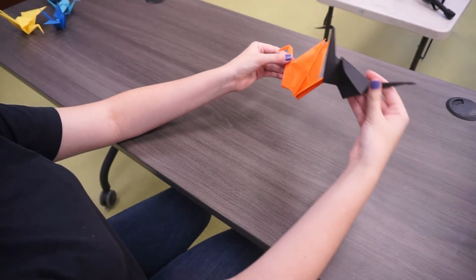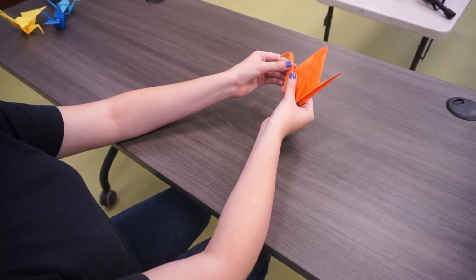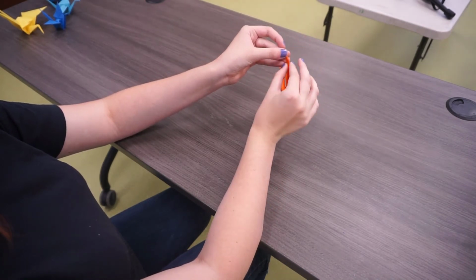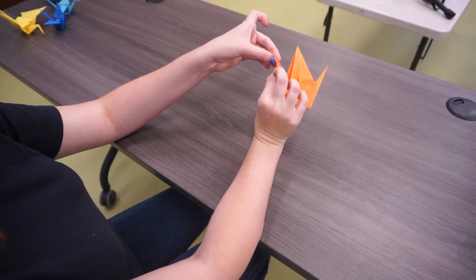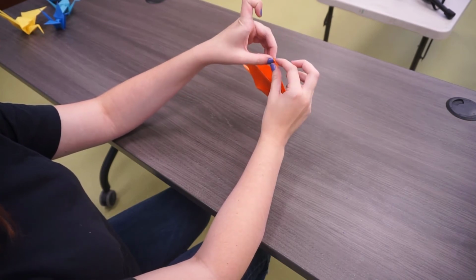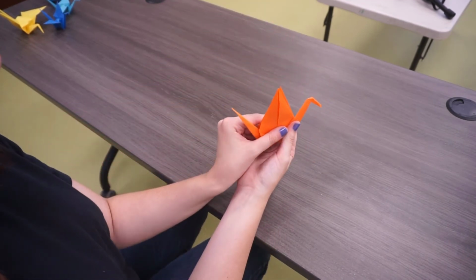So this is an example of a finished crane with its head. You fold it down just to make the crease, fold it back up, and then we're going to be doing another inverse fold. So pinch it where you made that fold, just so you don't fold beyond that point. Maybe a little bit lower just to make it a little bit easier. And then essentially, you're going to be folding it inside out. I will show you that again, just to make sure you see it. It should look like this.